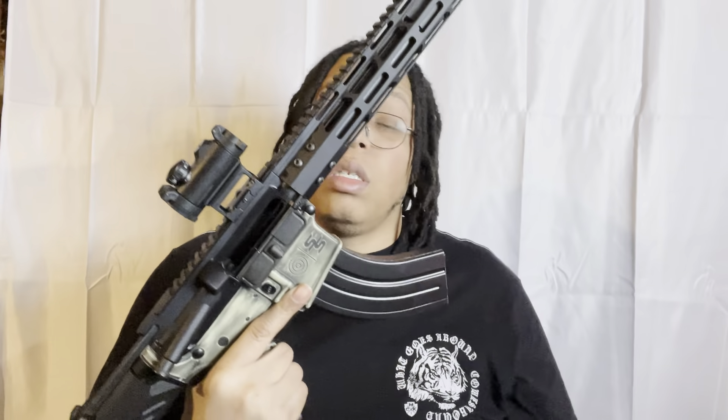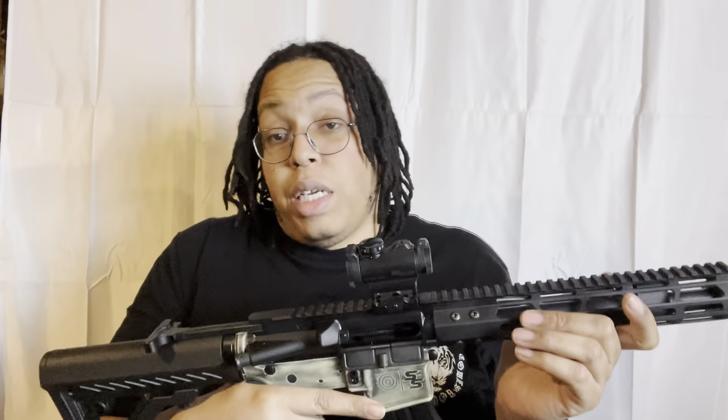I'm going to do a full review of this — talking about how I built the upper and lower, why I chose 7.62x39, and the red dot I run on it. I thought about throwing iron sights on here but I figured I'd just be taking it to the range. I built this just to have something chambered in 7.62x39, and that's exactly what it is.